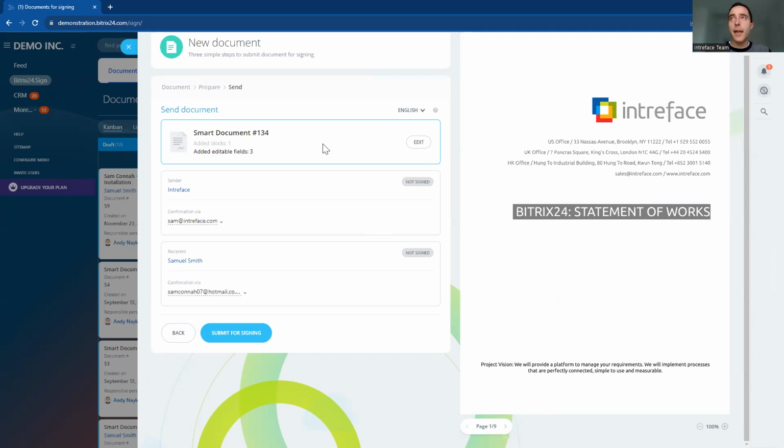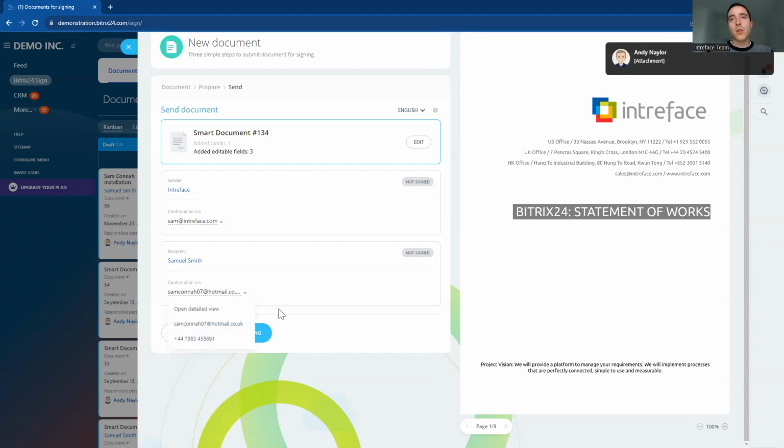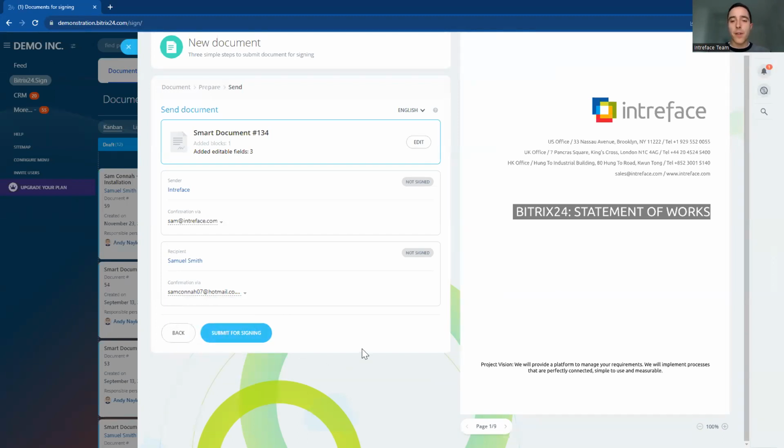Okay, and again, here is another area where you may be limited depending on what edition of Bitrix24 you have. Essentially, if you want to send the signature here, this is being sent via email. You also have the option, if you have set up either SMS or WhatsApp, to send that via SMS or WhatsApp as well, if you have a professional cloud edition or above. So again, if you're on a basic or a standard cloud or a free edition, you would only be able to send this document out for signing via email. Okay, so that's just something to bear in mind as to how that information is then going to be sent out to the client.